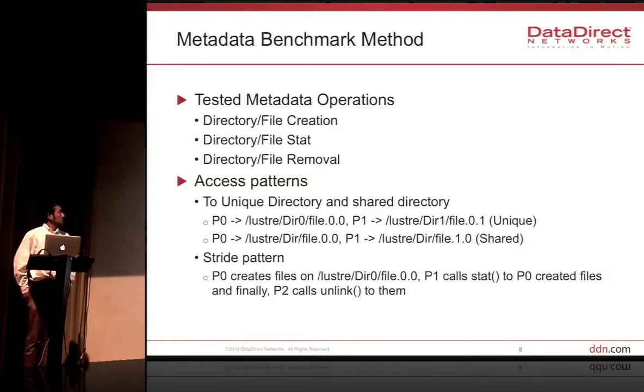The metadata benchmarking method: there are three operations on directories and files, which are file creation, stat, and removal. Then we also have a couple of access patterns. One is the unique directory and the other is the shared directory. Unique directory means each process creates its own directory, then creates files under its own directory.